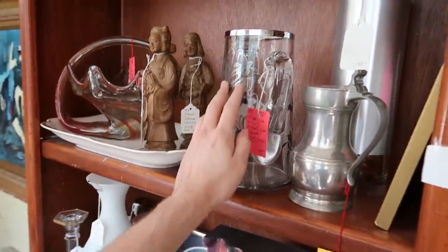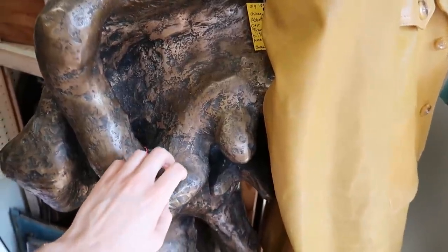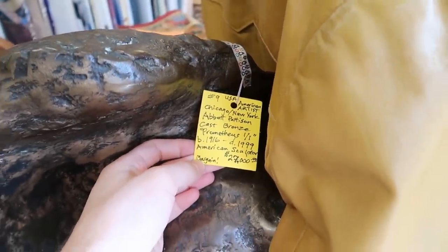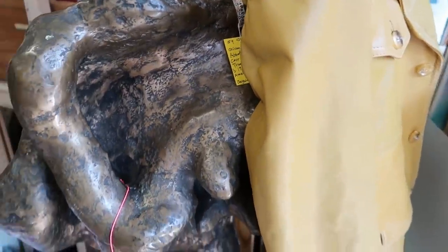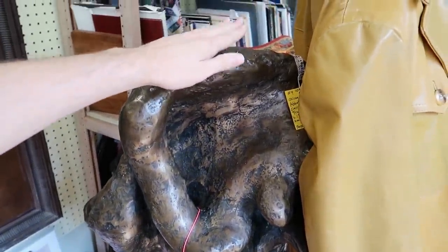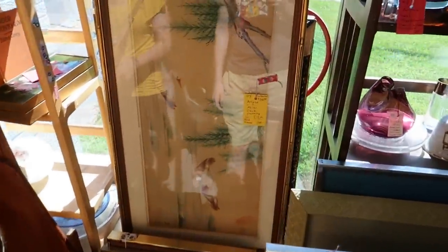Him. Here's some silver overlay. Beautiful. Here's a bronze. It's a bargain at $27,000, it says. Actually, it would only be half of that today. Do you want this for half of $27,000? No. Don't you think that'd be a good investment? I don't know about that. That one's kind of pretty, with the ships.